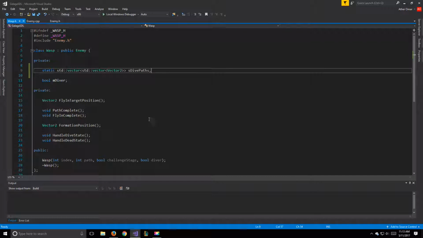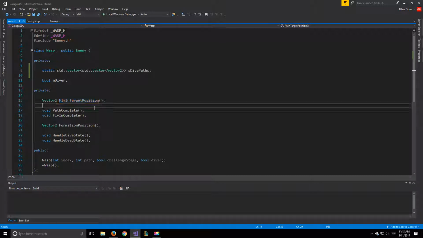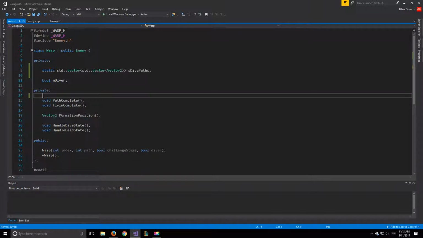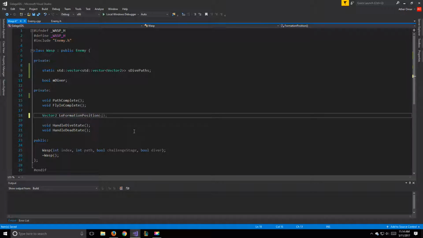Okay, so over here we still have a fly-in target position, and we actually don't need that anymore, so we can just take that out. The formation position was our local formation position, so we can change that to local. And that's pretty much what we need for these changes.